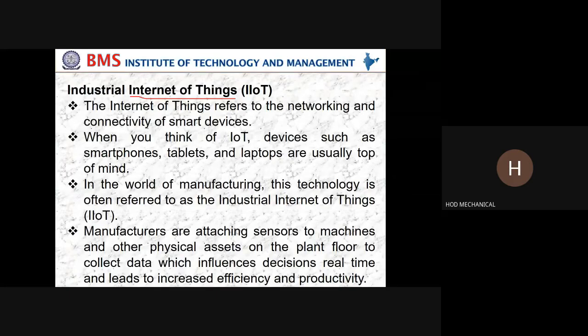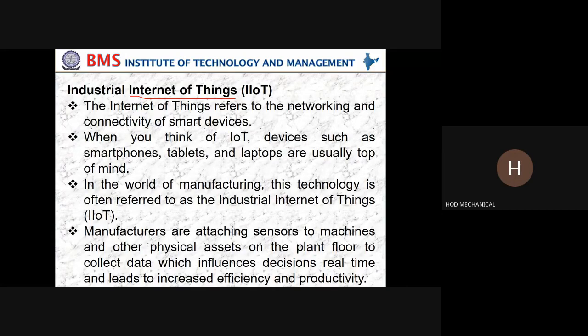Now you can understand that you have plenty of smart devices in and around. Individual smart devices have their own functionalities. If you can combine the functionality of the smart devices in order to make it a single unit, then we call it the internet of things. Basically, the internet of things refers to the networking and connectivity of smart devices. Now, how can you network and connect the smart devices?